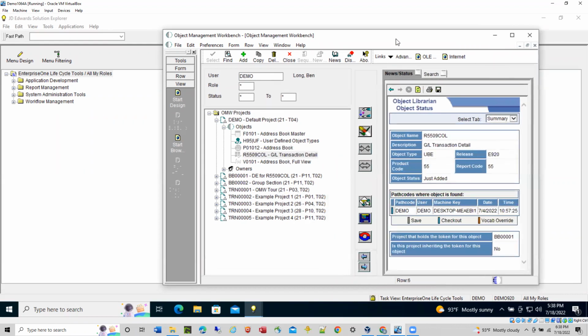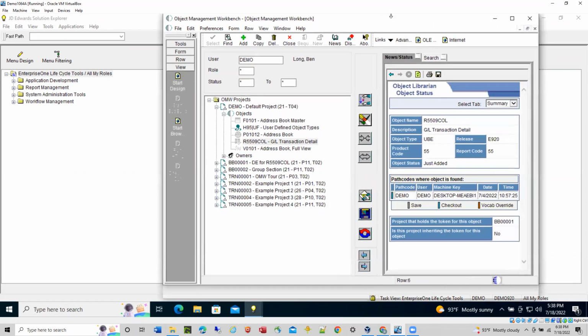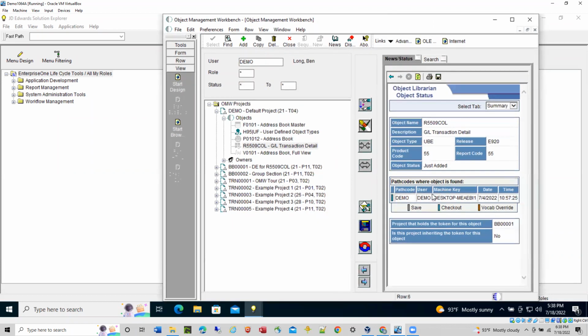And I will see here that it exists. The project that holds the token for this object is BB00001. And I don't have to be an owner of the project in order to get this information.